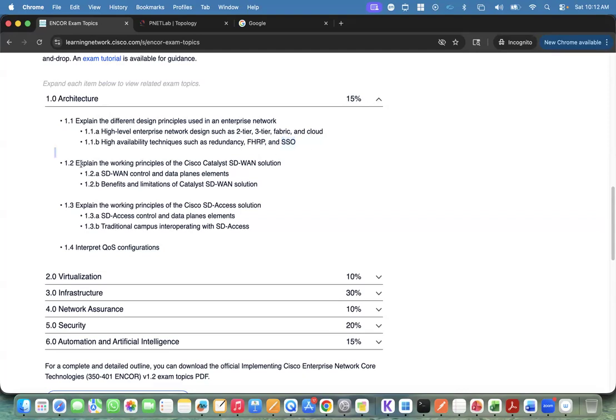Now we have to move on to the SD-WAN discussion. So we have to talk about SD-WAN. What is SD-WAN? How is SD-WAN going to work? What is the role of SD-WAN? What are the different kinds of requirements we need to build SD-WAN? So does anyone in the class have any idea about SD-WAN? Any idea?